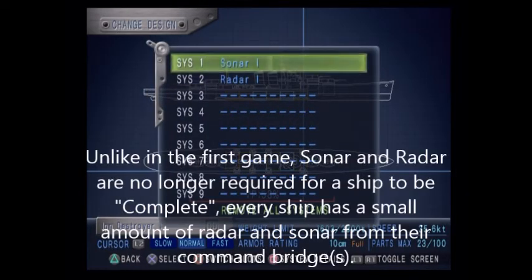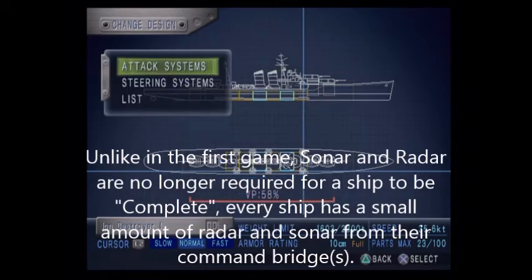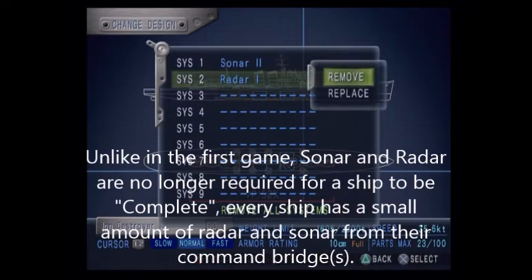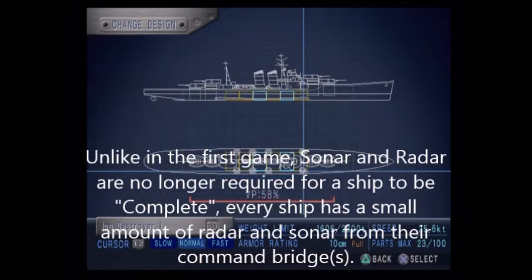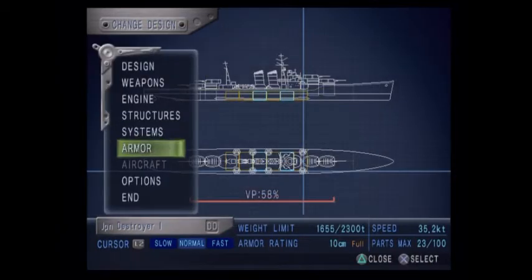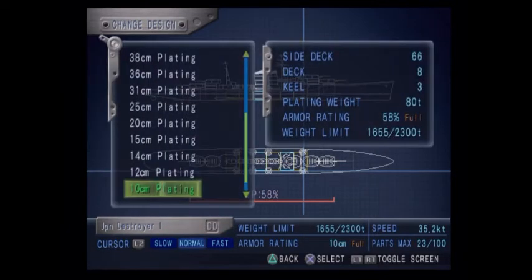Systems, sonar 1 and radar 1, I'm going to replace this with sonar 2 because, you know, I have it. This I don't think I have. Steering systems. We do have a forward thruster, so let's put that on there. Armor, 10 centimeters.